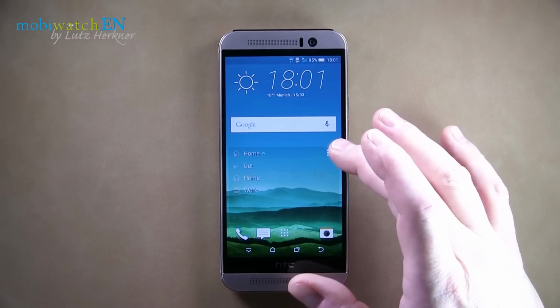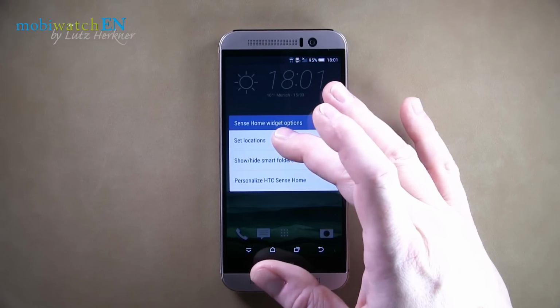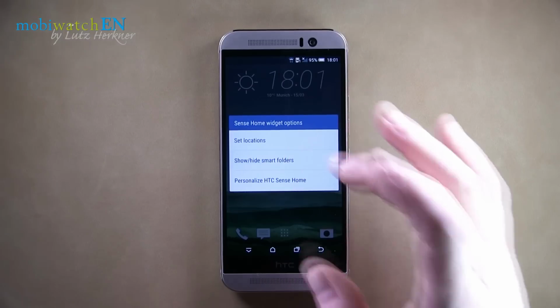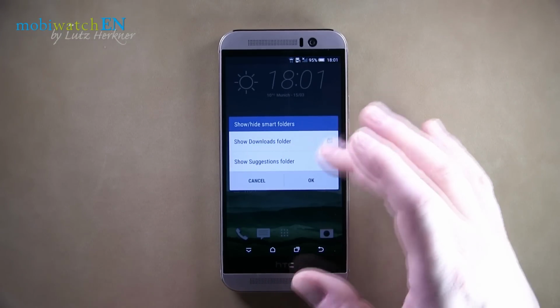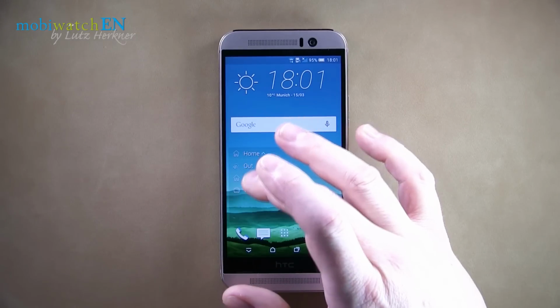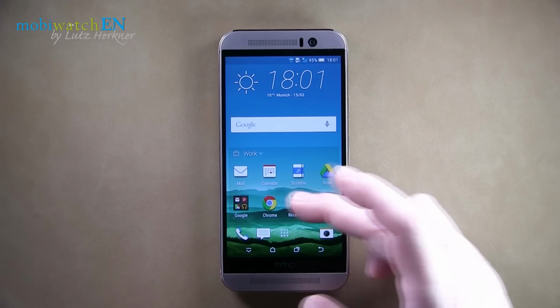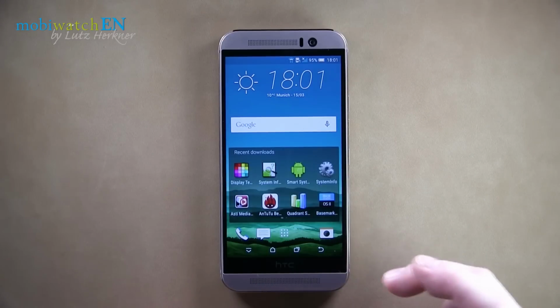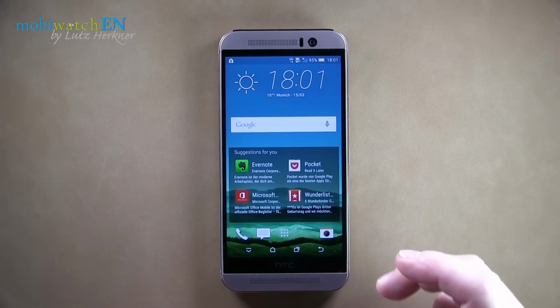But the second thing is that you can here in the settings first, of course, set the locations, and especially 2 more features you can, if you want to, hide or not. And then you're getting, for example, these 2 folders here. One is recently downloaded, then you're getting these apps, or here suggestions.